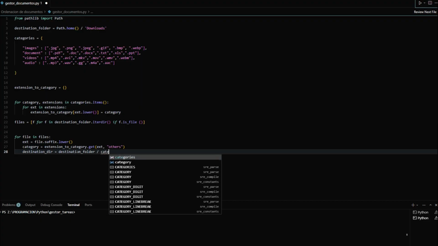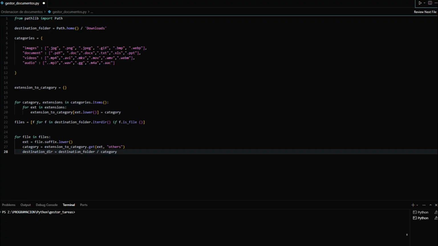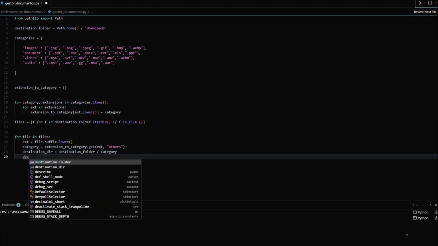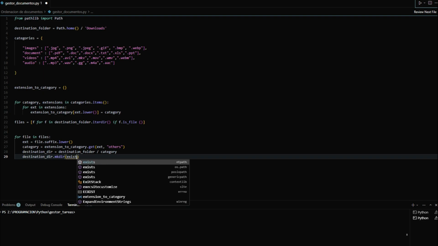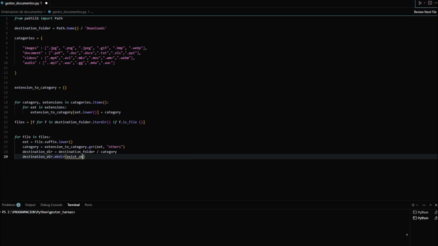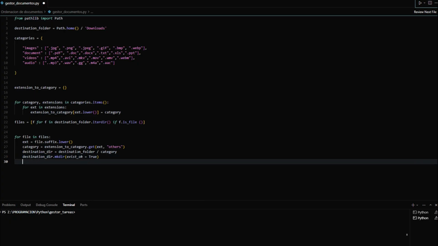In this case the other option is the destination folder in the categories, because it is only the path and the downloads, for me documents, videos, and audio. In this case, I make the destination folder, for example, and it is true.